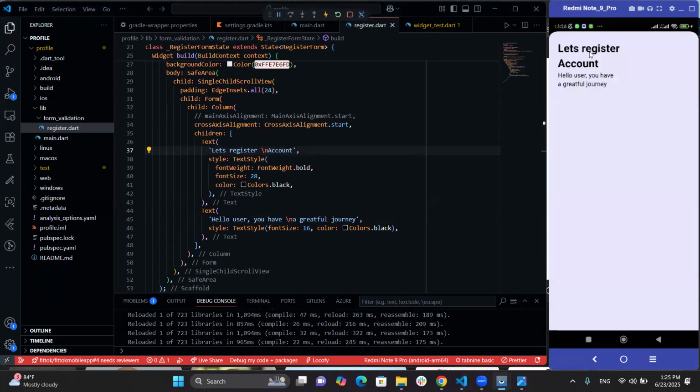Okay, so let's register account. Hello user, you have a great journey. All right, and there's actually spacing between here. So let's see what can be done about that.